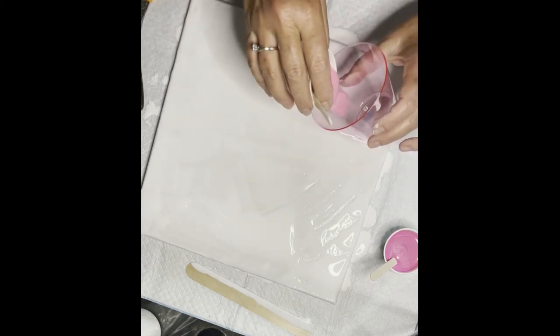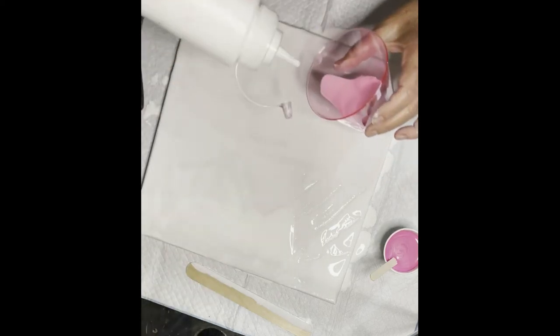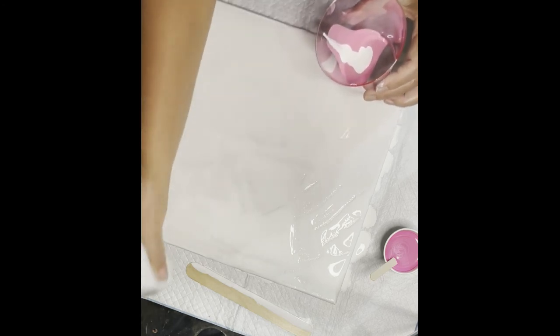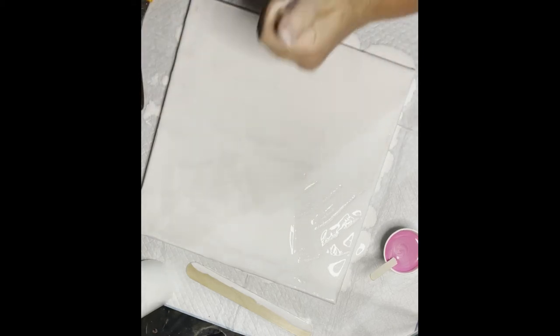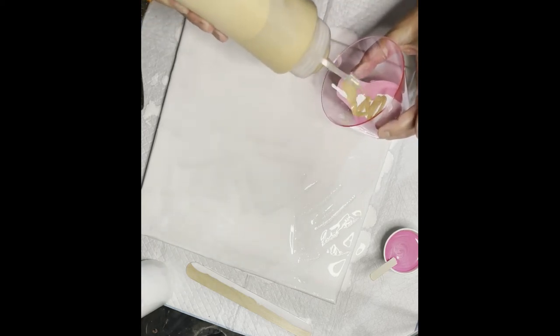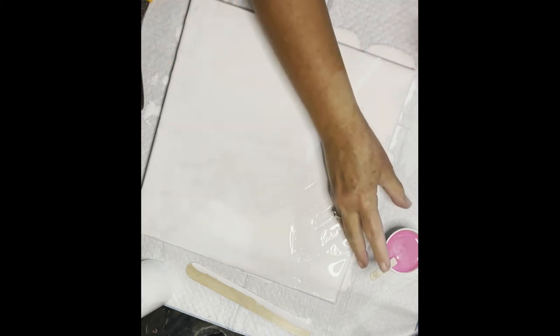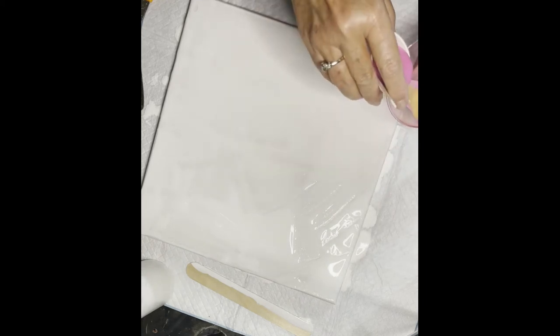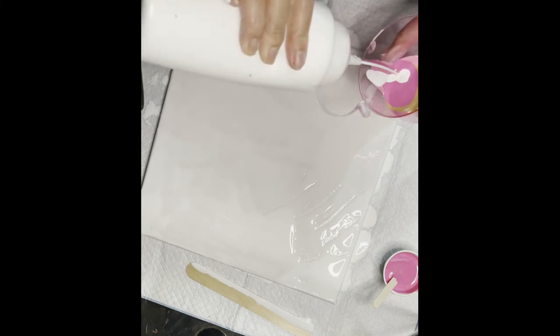So let's pour just a little bit of the pink. And let's do some white. And I got my gold over here. Getting the gold. And these bottles are just absolutely wonderful. You can direct the paint if you want to. You can infuse the paint. It's really nice. Put some more pink. And we'll go with the white again. And the gold.